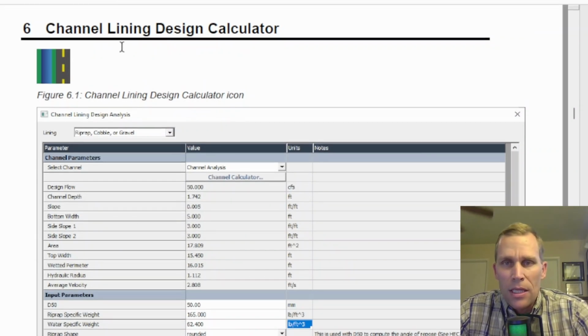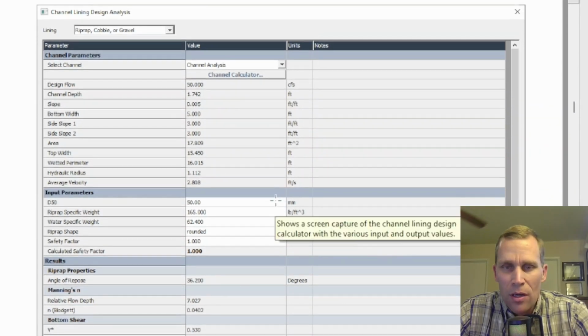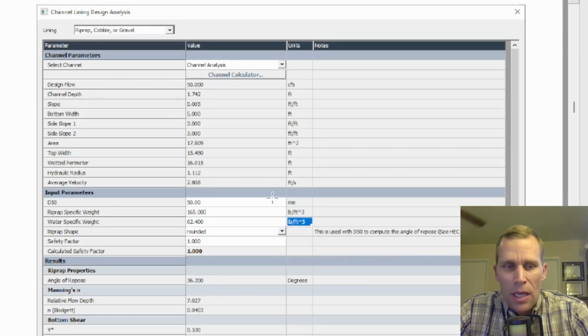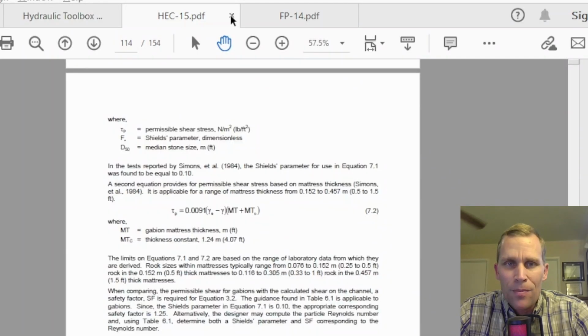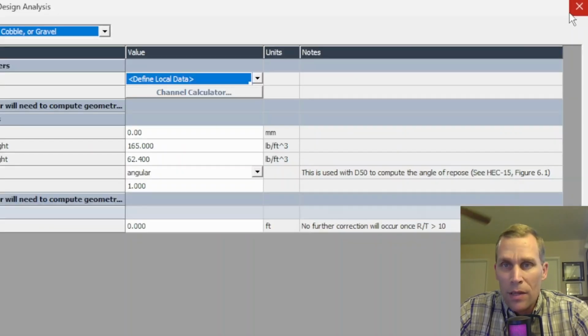Right here is the user's manual for the hydraulic toolbox. I'm on page 20, the beginning of chapter 6, where it discusses the channel lining design calculator. This is the interface we'll be talking about in this video and going through a few different examples. Also, I have a couple other PDF files that you're going to want to download if you want to follow along in this lesson.